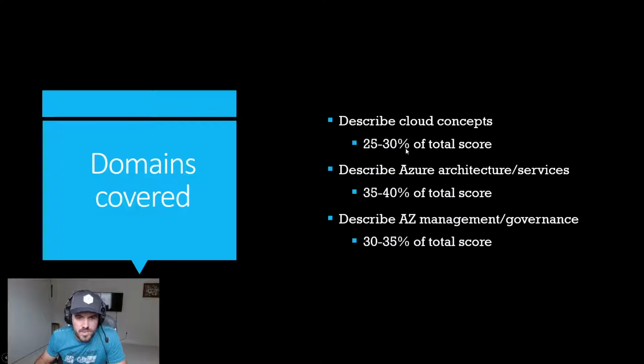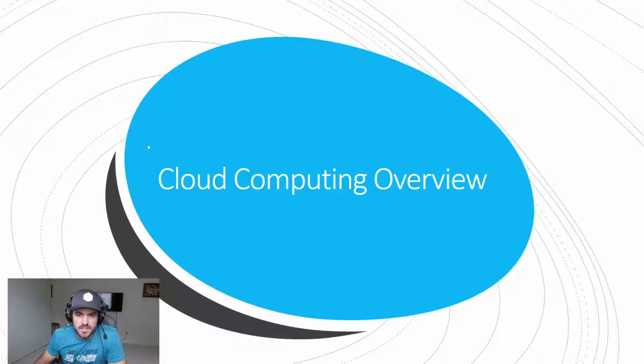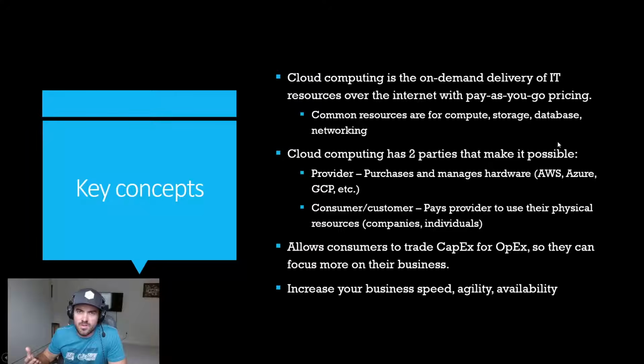Okay, all right, so let's go ahead and get into it, starting with just a general overview of cloud computing. Cloud computing is the on demand delivery of IT resources over the internet with pay as you go pricing. I really like this definition because that's basically what it is. Common IT resources are the ones used for your compute, storage, database, and networking needs.